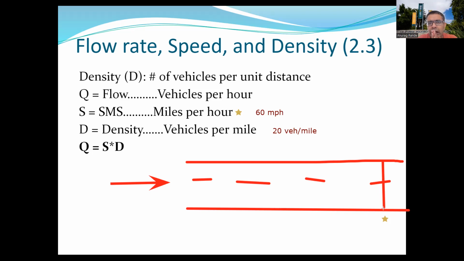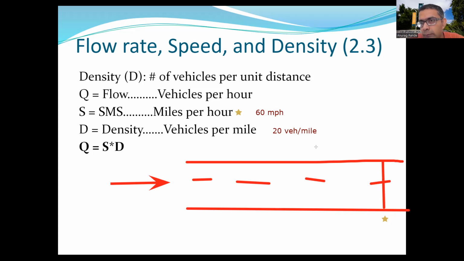Now, I only need to figure out how many cars I am going to count in 1 hour. I need to figure out how many cars there are in that 60-mile segment. I know that my density is 20 vehicles per mile. So that means there are 60 times 20 cars lined up, or at least moving towards me. And those are the ones that would arrive here within the next 1 hour. So if I count here for 1 hour, I would get 60 times 20 cars.